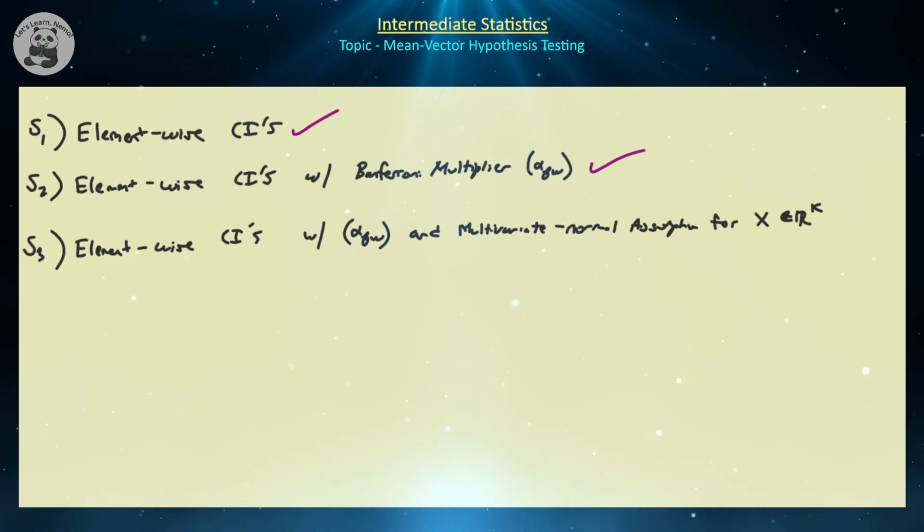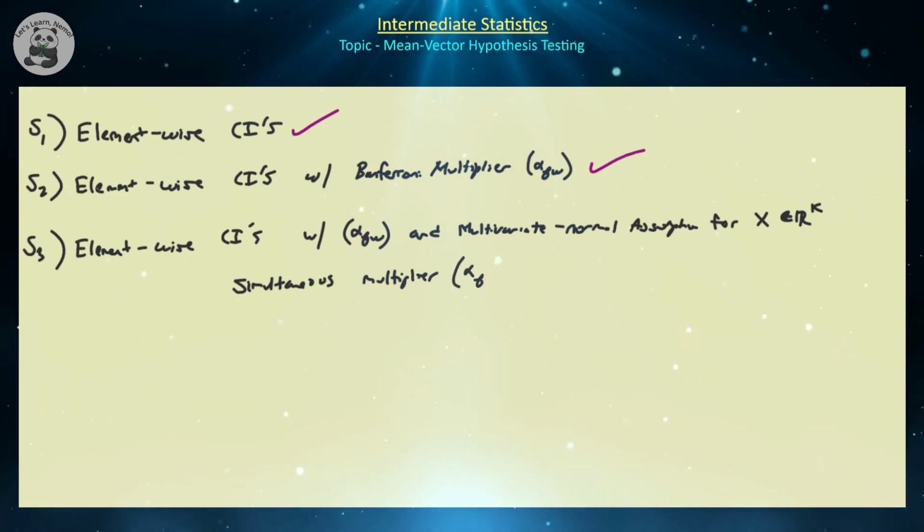And now a third strategy that is sometimes used is sort of like a continuation of the Bonferroni multiplier approach. But keep in mind the Bonferroni multipliers only focus on the alpha values. It doesn't really take into account that we're assuming that our x1, x2 down to xk are all normally distributed, in addition to the vector being a multivariate normal random vector, right? So the third strategy that you can take is what is called a simultaneous multiplier with, of course, a family-wide level of alpha.